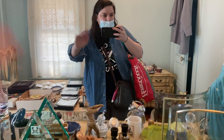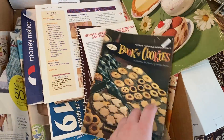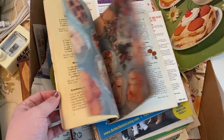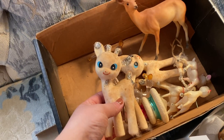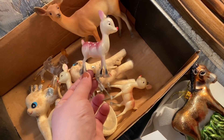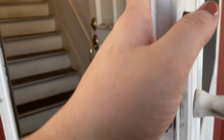I looked at the dresser in the bedroom but there wasn't much that interested me. On the bed there was a box of papers — I came across another Good Housekeeping cookbook, all about cookies with really cute illustrations, so that went into the bag. Everything else was much newer, probably from the last decade. In the living room, there was a lone box of Christmas deers — cute, but broken with glued feet, so I left them.